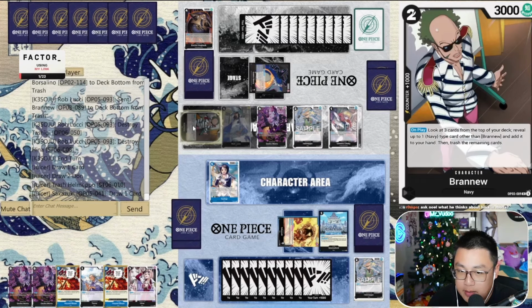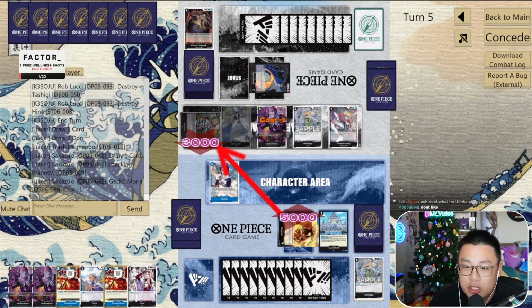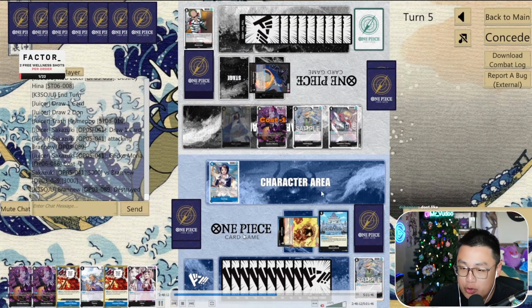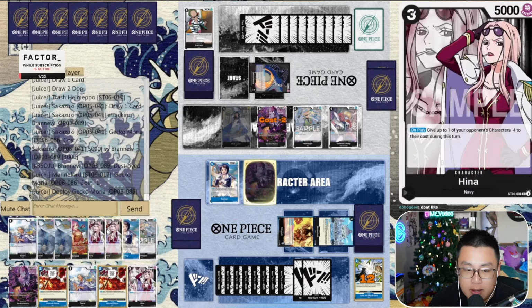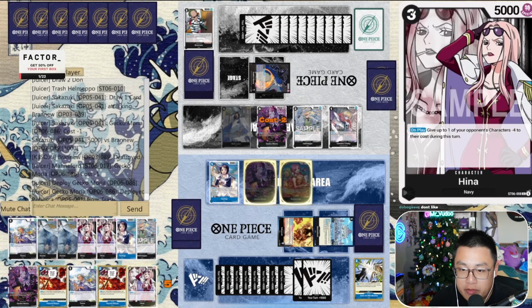It looks like I'm gonna be swinging 5 here. I didn't want to swing into life, because I didn't want to trigger an Ice Age or something that just KOs my Tashigi. Wanted to play it safe, also remove some of his board.